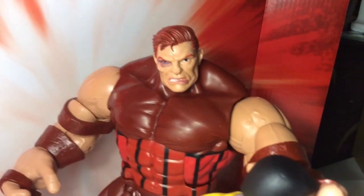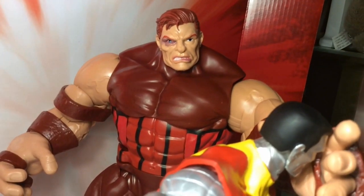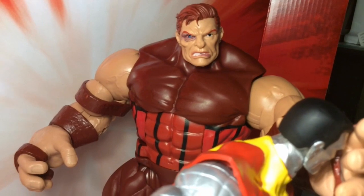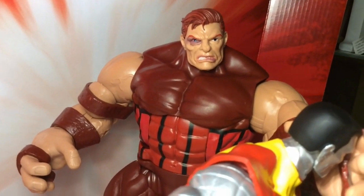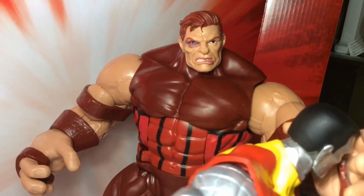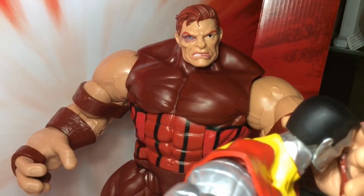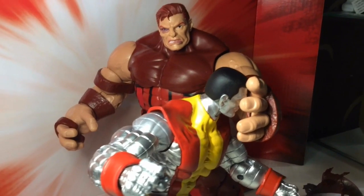One thing I will say is that Juggernaut, when he's got this head on there, it looks very, very odd. I don't know what it is. Can't put my finger on it. He looks weird, but I love the bloodshot eye and the red gleam in it. It's very, very cool. It's like they've really given it a thought of what they wanted from this Juggernaut. So from that point of view, it's great.